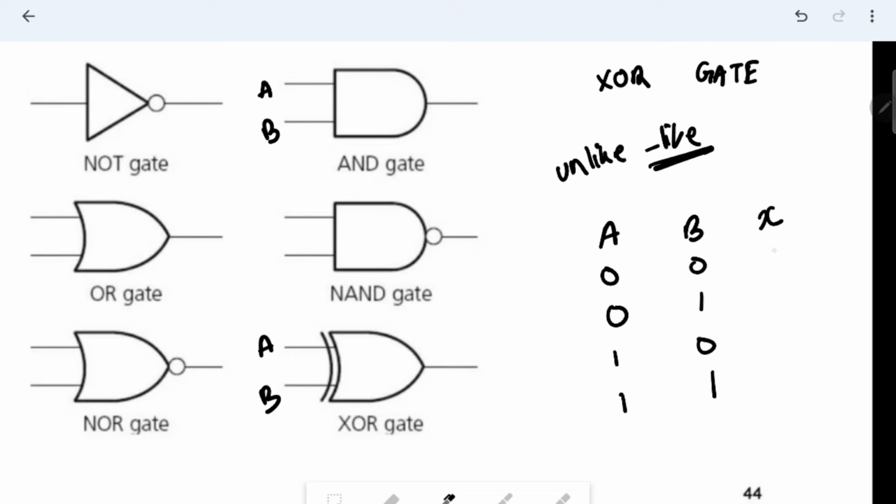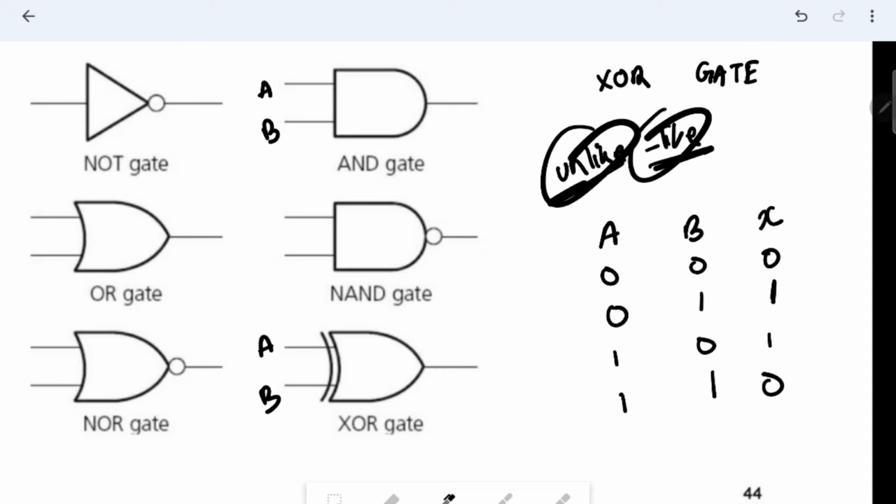When it is a like, it will always be 0. Whenever it's an unlike, it will always be 1. Okay, there you go. That is how you understand it. Whenever it's a like, meaning it's 0 and 0, then it's always 0. Whenever it's an unlike, it's always going to be 1. So keeping that said, I have hopefully made you understand how the inputs and outputs work.